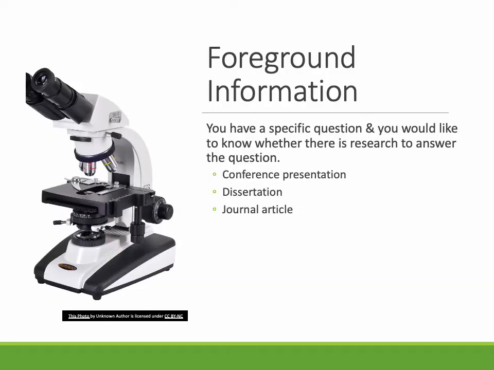So, foreground information. That's when you have a very specific question and you want to know whether anyone else has done research and published that research on that particular question. You can find this information in a conference presentation. Maybe someone did a poster or a paper presentation at a conference. Someone may have done a dissertation on the topic, or maybe they published a journal article on that topic.